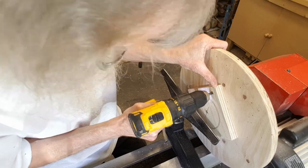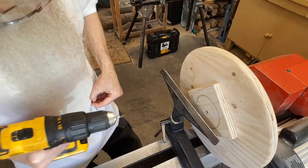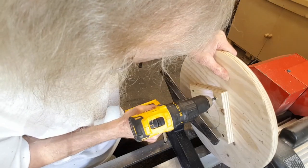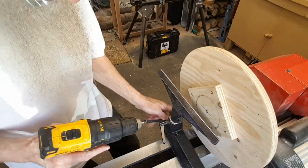After fixing the piece with a centre screw, I then fixed it with four further screws, drilling a pilot hole first, then removed the centre screw in the area that we're going to turn away.